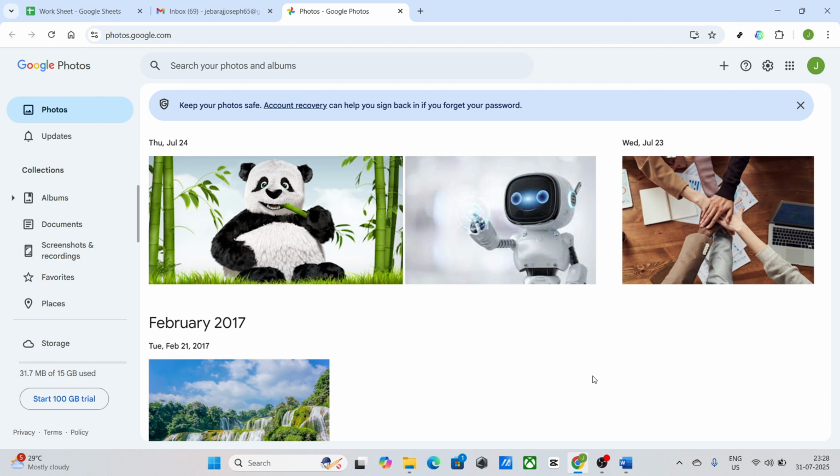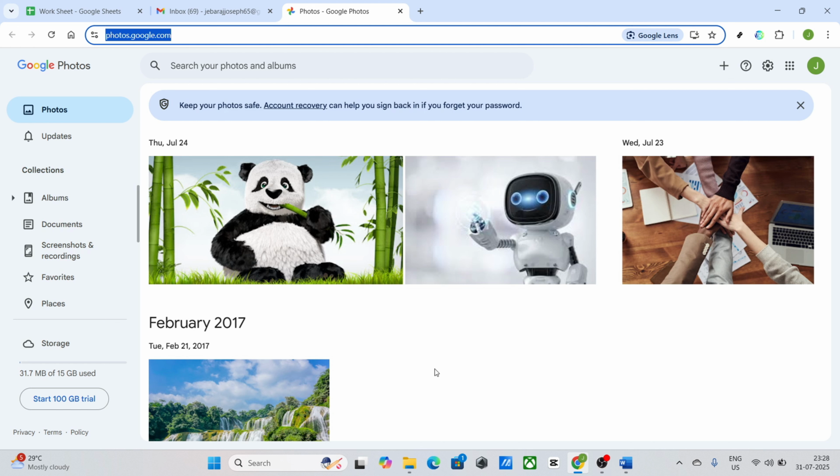Start by opening your web browser and heading over to photos.google.com. Once there, log in using your original Gmail account. This is the account where all your photos are currently stored, and it's from here that we'll begin the process. As you're logging in, you'll find yourself in familiar territory. Now, before rushing ahead, take a quick moment to ensure that you've got access to your complete photo library right here.